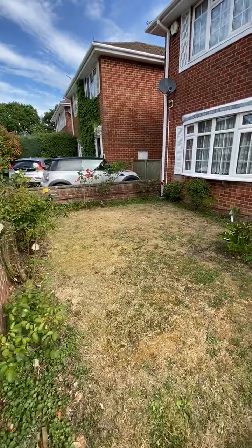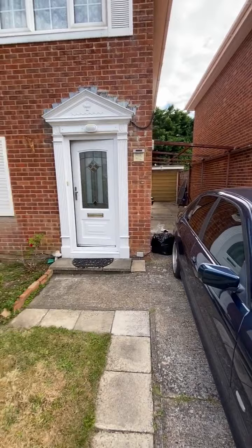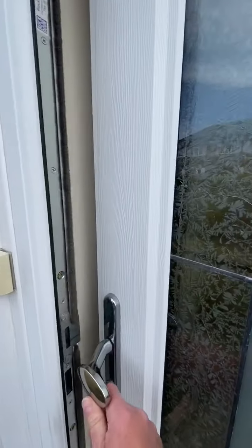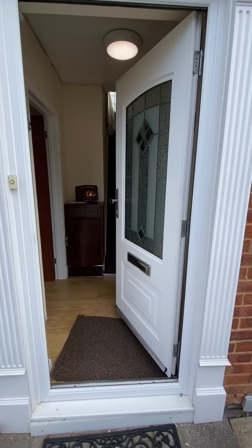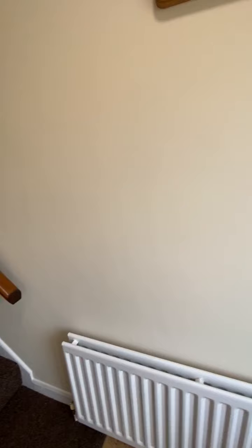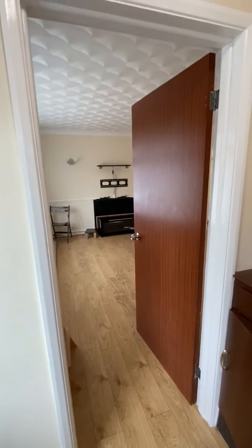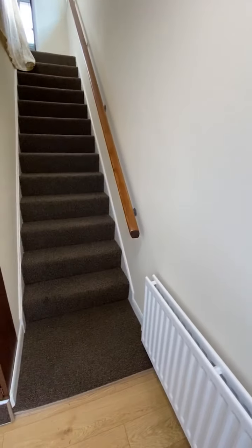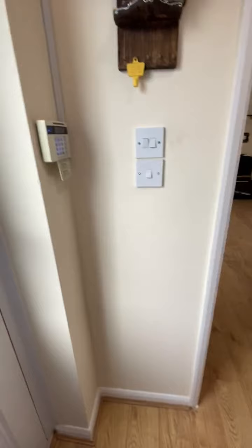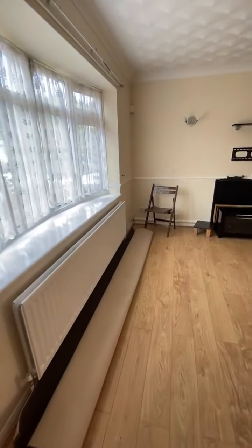We wouldn't ordinarily show you a house at this point, but it's a little bit special. A few things still need doing, which are underway, but I just wanted to give you a sneak preview first. We've got a nice modern white composite door that opens straight into the hallway. The house was built in the 80s — just eight in total: six detached and two semi-detached, built by a local builder. The hallway has a new carpet going up to the first-floor landing, a wood laminate floor, and an alarm system. The laminate floor continues throughout the ground floor living accommodation.